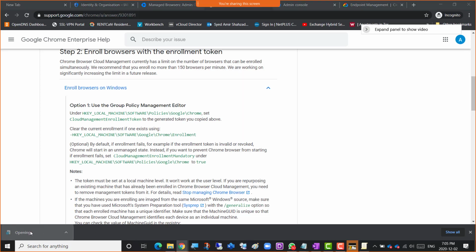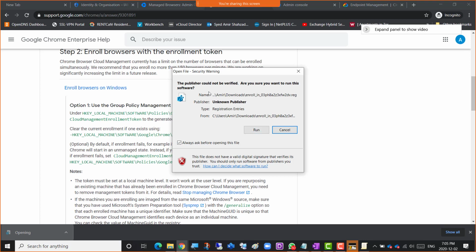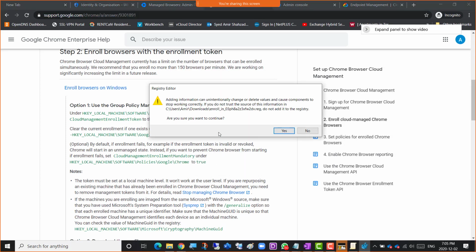So if I click that, the publisher could not be verified. I hope it's not a hacking script from Google. Registry editor, it will open a registry editor that I just downloaded. Adding information can unintentionally change or delete values and cause components to stop working correctly. If you do not trust the source of this information, do not add it to the registry.